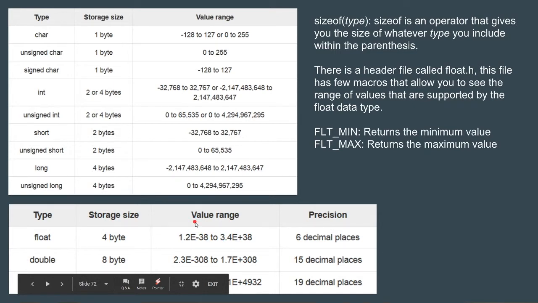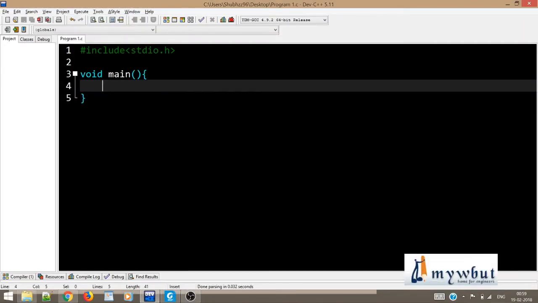Let us take a look at a small example. Over here I will write printf, and if you want to write the size of something, sizeof int.